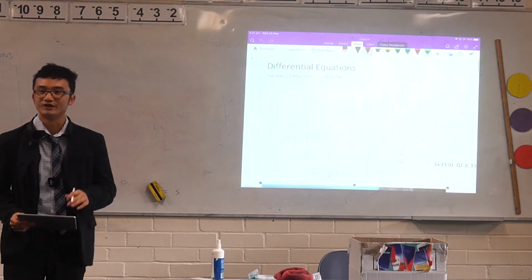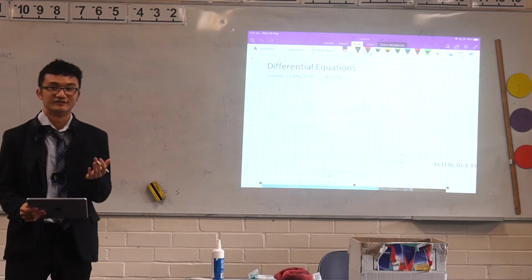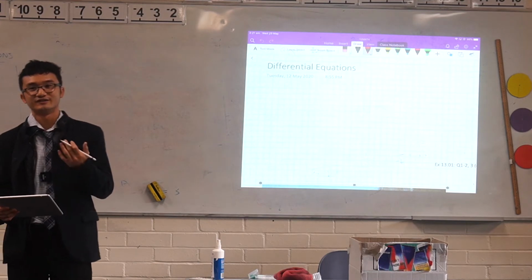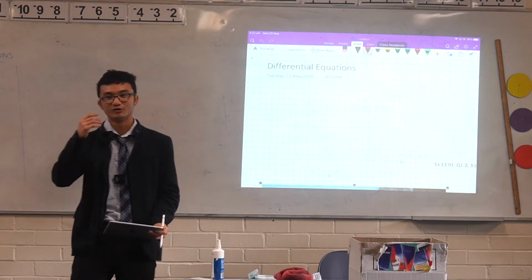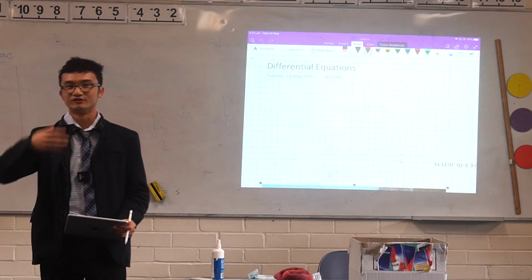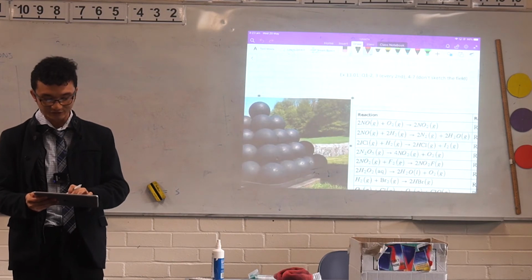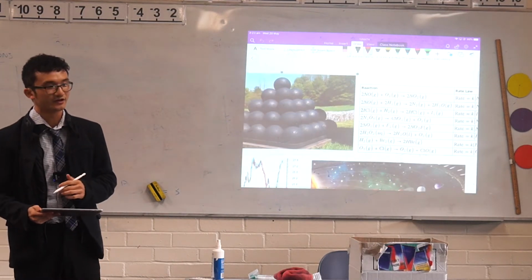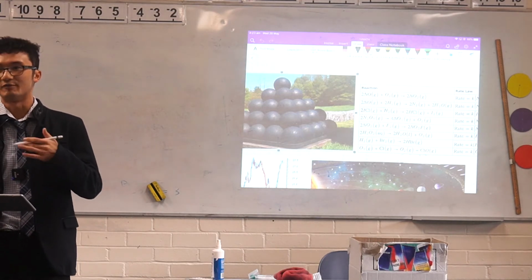And differential equations, like I explained before, if you study anything really related to mathematics at university, you'll encounter some kind of differential equation. What kind of differential equations are we looking at? We're looking at what we call first order, so it only involves first derivatives. And remember, anything to do with a differential equation is saying that the rate at which something happens is related to how much of the quantity there is.